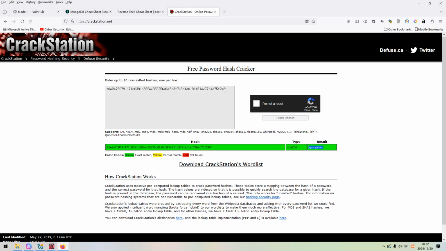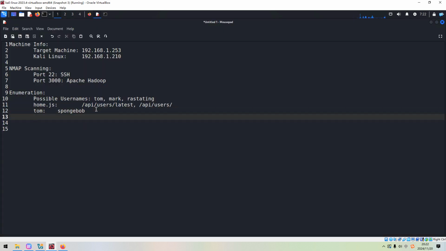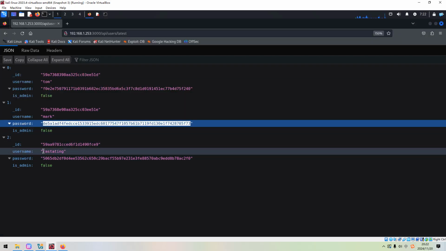And we can put it in here in CrackStation, crack hashes. And we got the result. And we can put it over here. Okay, the last one is this.